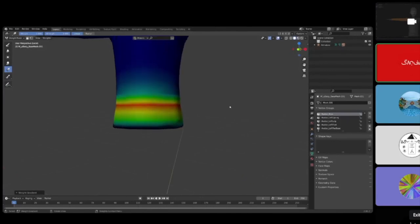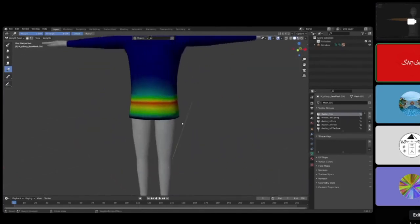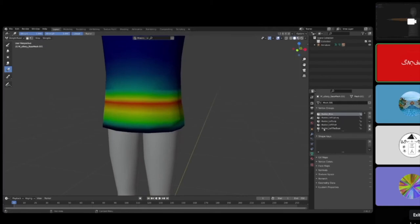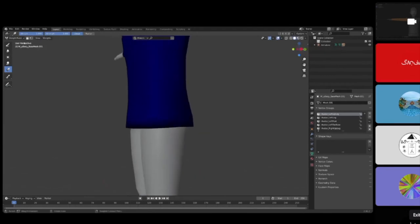And then we're going to have the legs affected as well. So when the legs come up, it's going to push the t-shirt away. So for this, we want the left leg up. So this is going to affect down here. Go on, add.